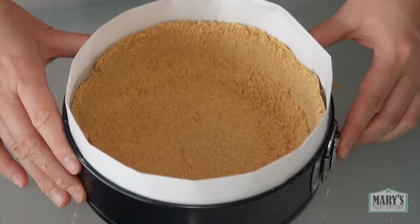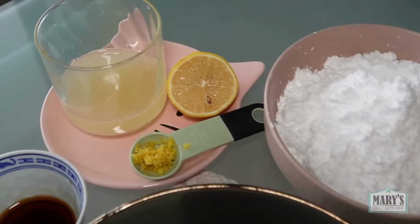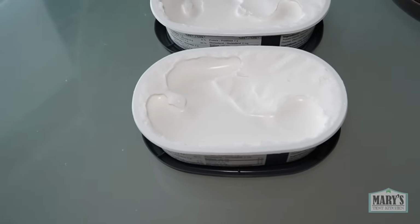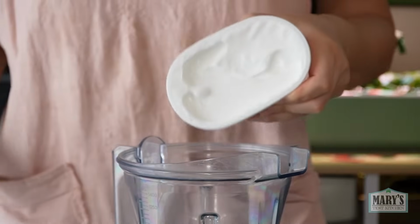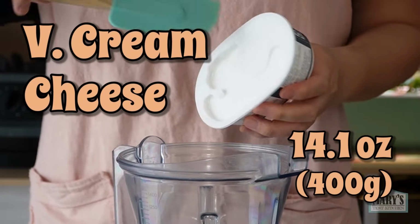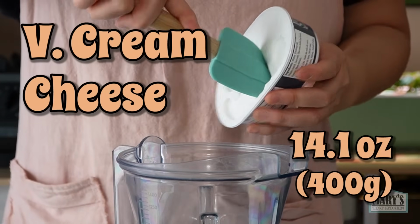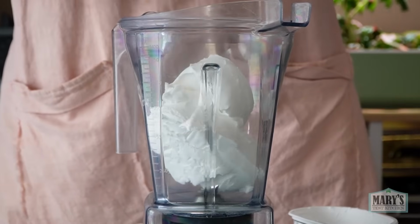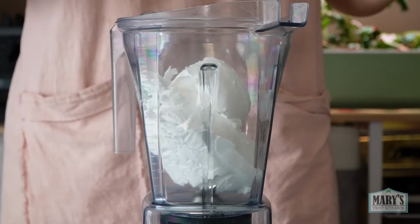Excellent! Set it aside and we can quickly mix together our rich and creamy, fluffy and indulgent cheesecake filling in the blender. First up, vegan cream cheese. I'm using Violife because it's the one most available to me, but I've also made non-keto vegan baked cheesecakes with Tofutti and Daya in the past, so they should work too.